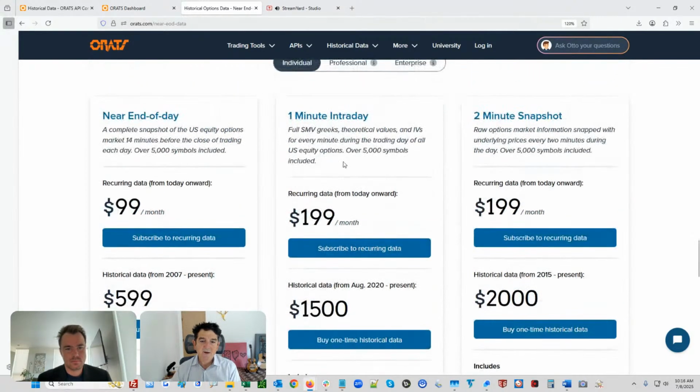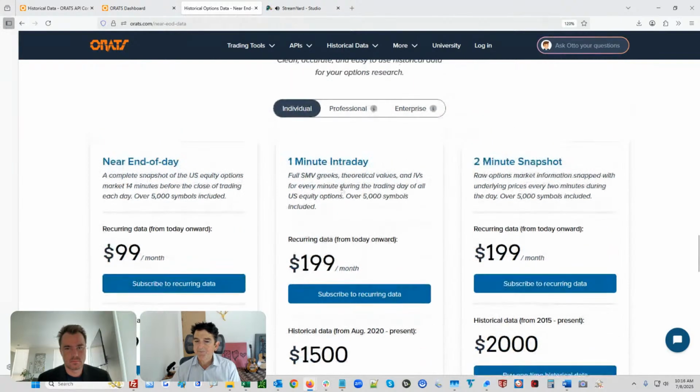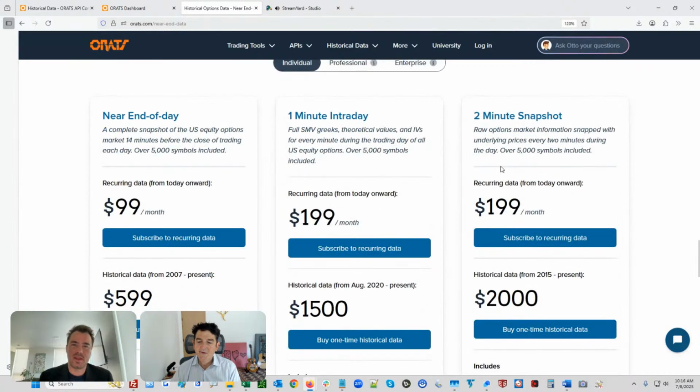So, like I said, that's been a pretty popular download for people. Yeah. And that 2-minute snapshot there on the right, Matt, like you said earlier, we're processing that data to 1-minute data. So that might get merged into the 1 minute eventually. Yeah, I mean, we'll probably just keep it at $2,000, right? And say you could get it all the way back to 2015.